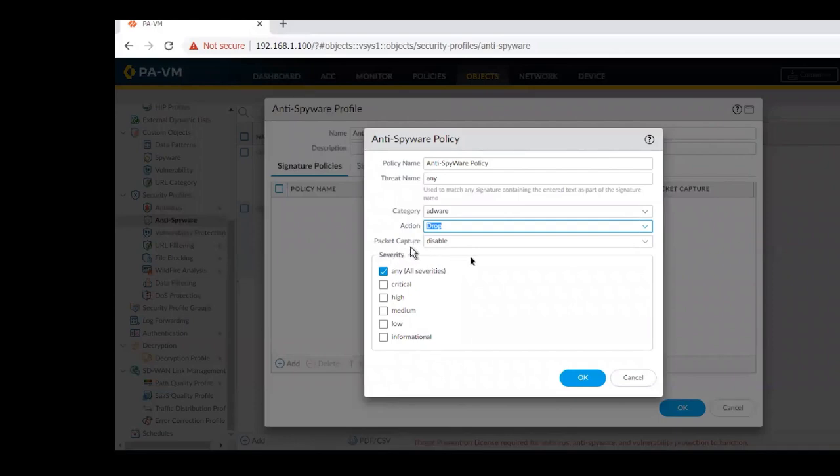There is a packet capture option. What is the packet capture option? We can see the packet capture, like Wireshark. There are two options: either we can disable it, or choose single packet or extended packet capture. If you select single packet, it will give you the output of only 5 lines of packet capture, not more than that. So if you want packet capture, better go for the extended capture. It will give you all the output of the capture. If you don't want it, just disable it.